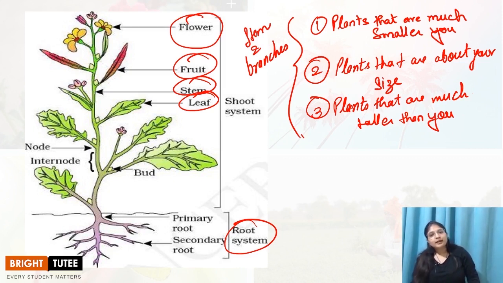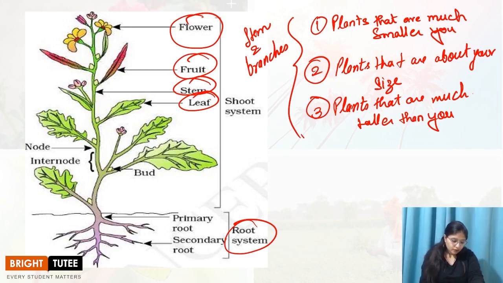In this way, you will find that there are different kinds of plants depending on the kinds of stem that they have. Some of the plants have a stem which is really soft. It is green in color, whereas other plants might have a stem which is thin and hard, right? It's comparatively harder than the plants which have a green stem, but they are thinner. Whereas when you look at the trees, you will find that the trees have really hard and big stems, right? So in this way, based on the stems, we can classify the plants. Also, another thing which you can look at is how the branching occurs.